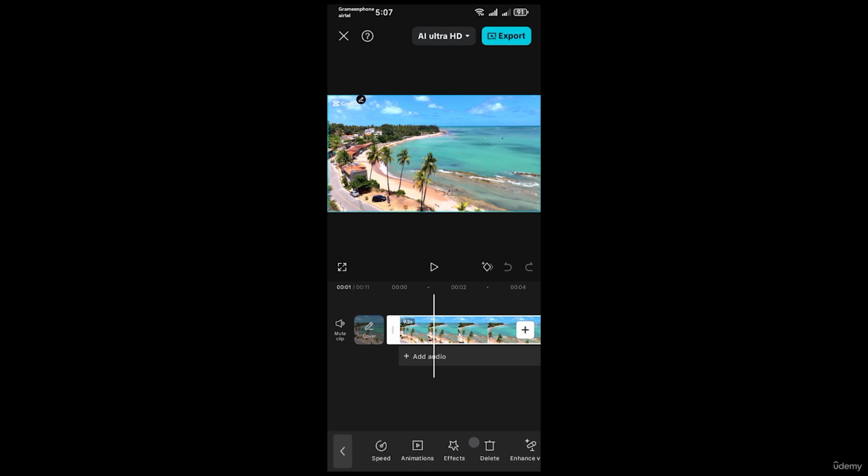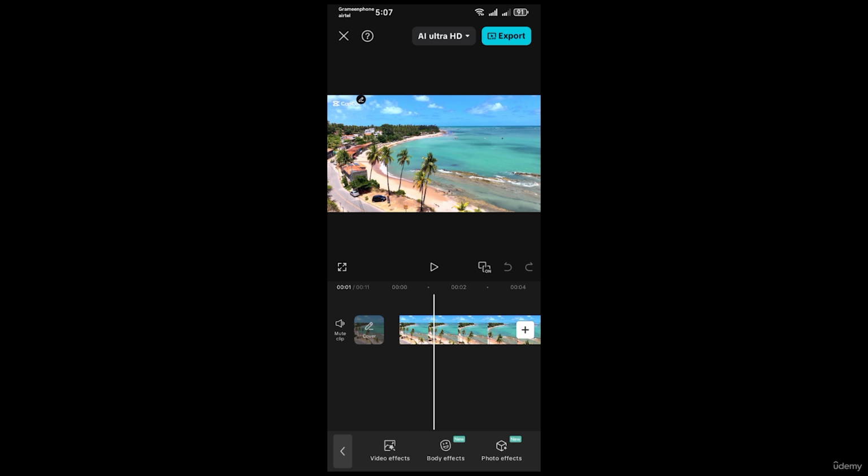If I go back again, you can also add audio from here, or go ahead with the text, or use effects for your videos. So that's our mobile version, and all your tools are lined up at the bottom: edit tools, audio, text, filters, effects, and more.